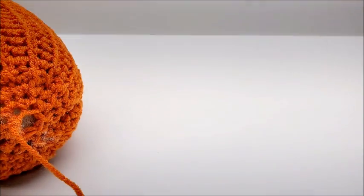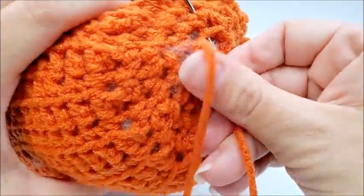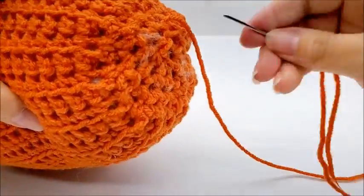Okay, so first thing we're going to do is sew up that hole like we did on the other side. So go ahead and sew up this hole. Oops.